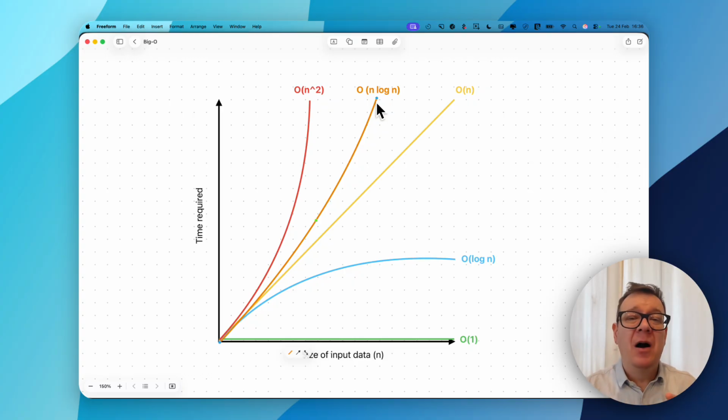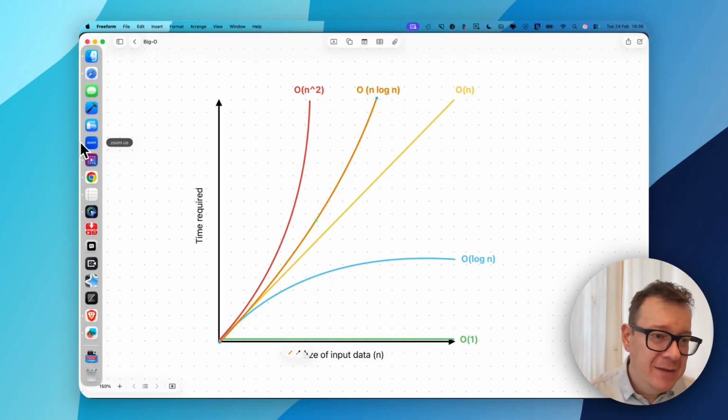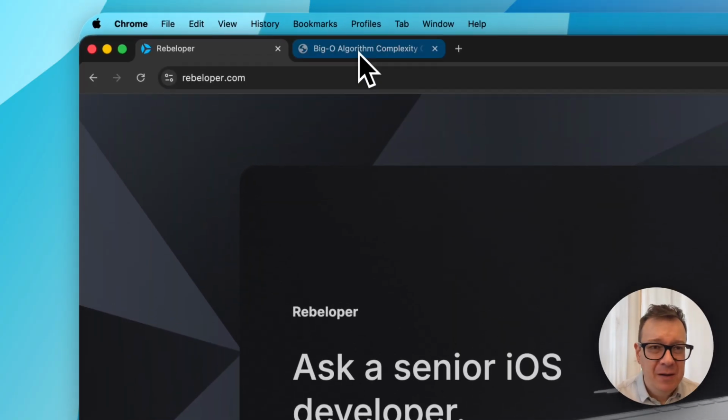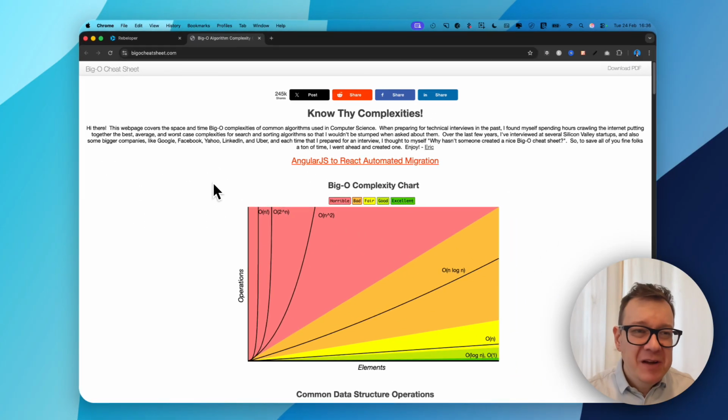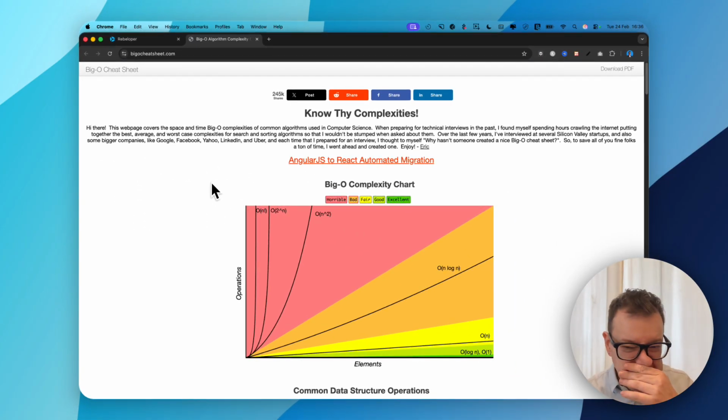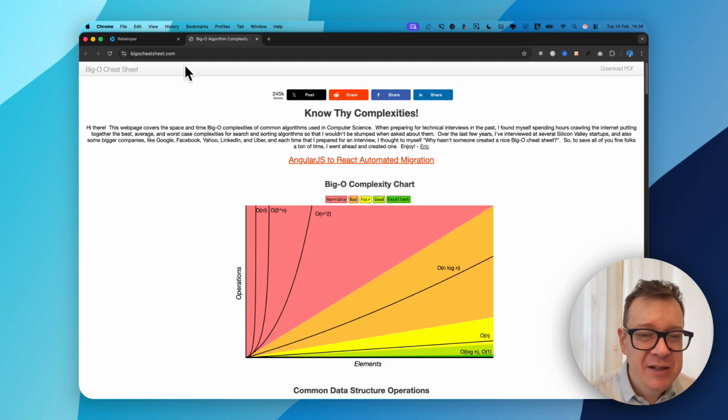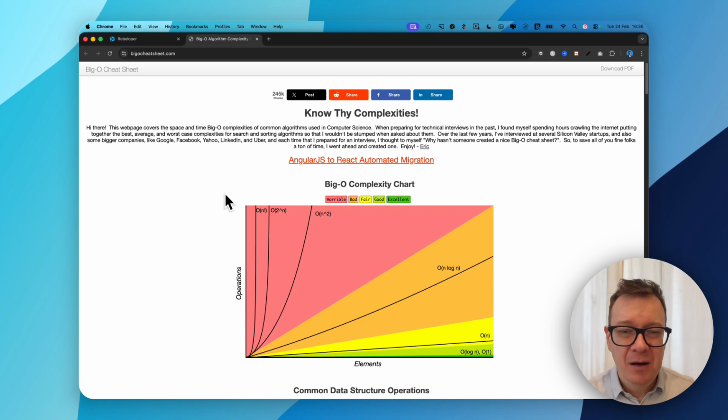Now, there are many more time complexities, but these are basically what you need to know about. I searched Google for a comprehensive Big O notation cheat sheet, and that's bigocheatsheet.com. Please feel free to take a look around.